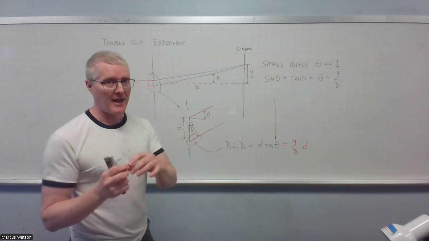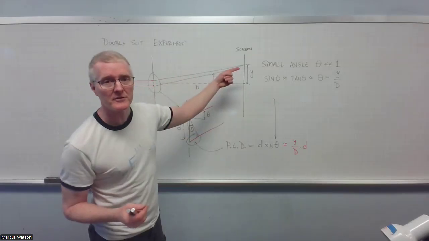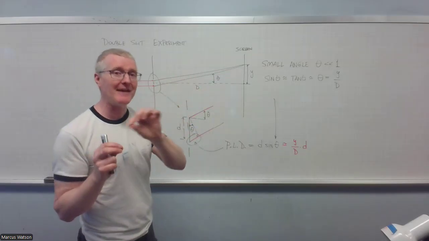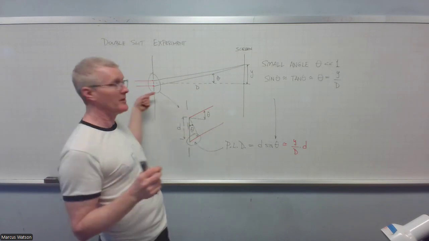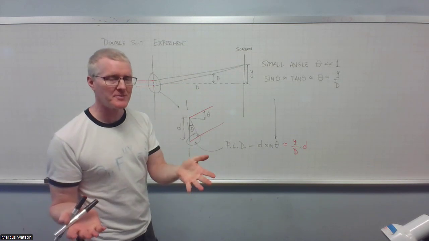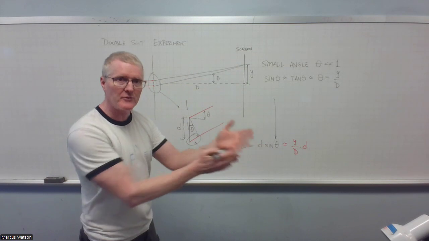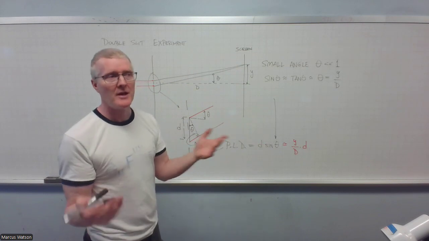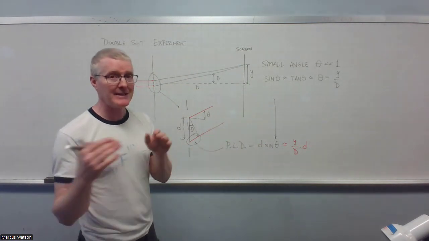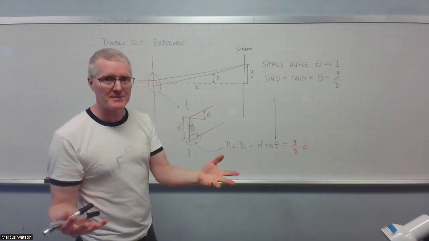If we fit an integer number of wavelengths, then guess what? We've got constructive interference. If we fit a half integer of wavelengths, guess what? We've got destructive interference up here. How do we tell the difference between constructive interference and destructive interference if we're talking about light? If I add light to light and get constructive interference, that would be a bright spot.